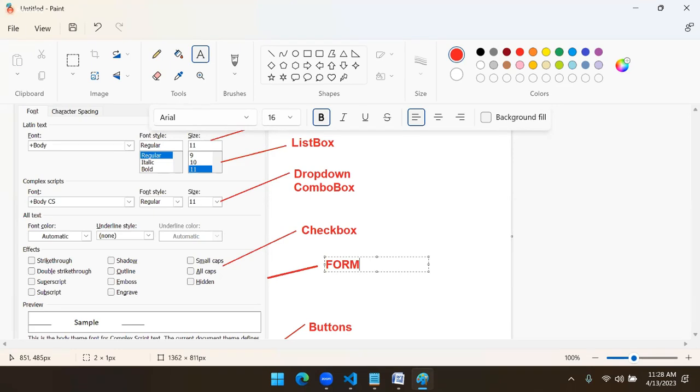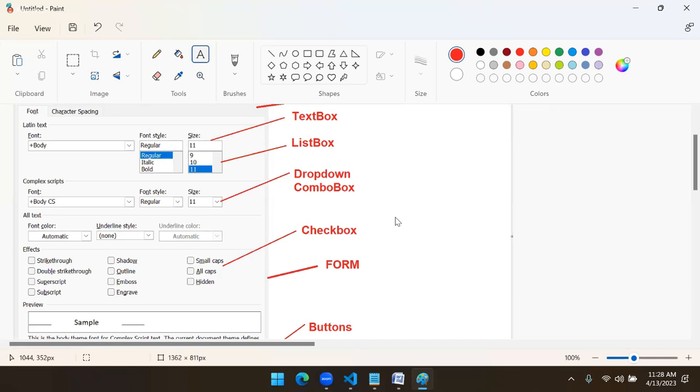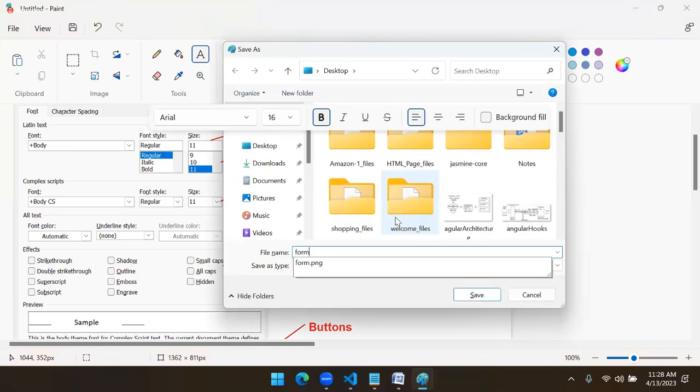So form is a container. It's an empty container. In this container, you can keep all the elements. It's just like a stage for all the elements that you see. So technically, what is a form? I will give this diagram later.